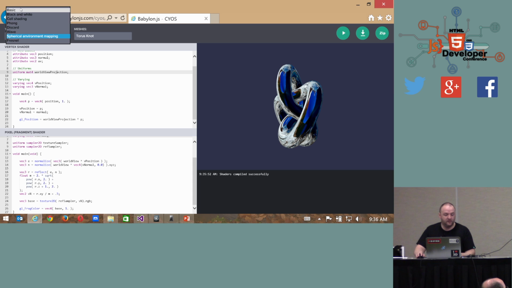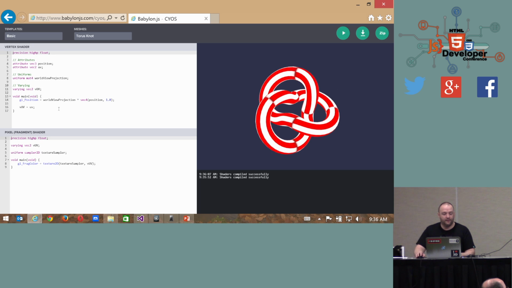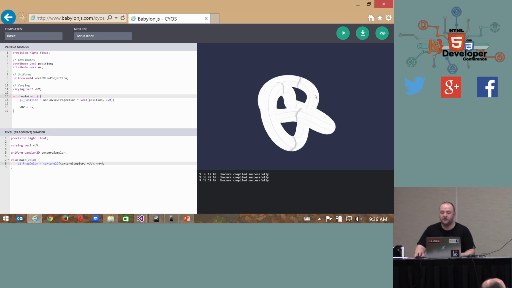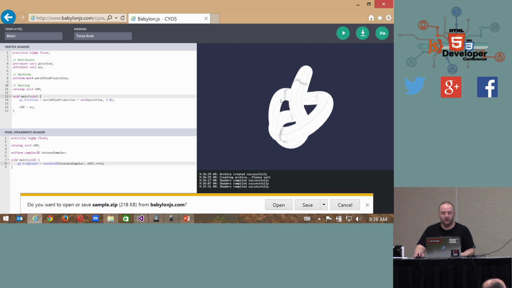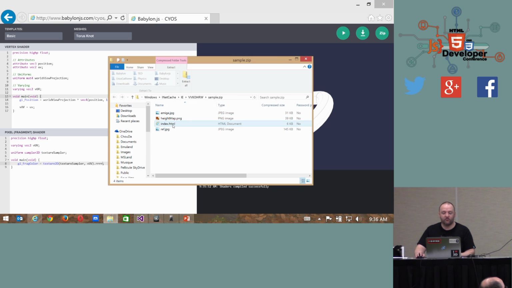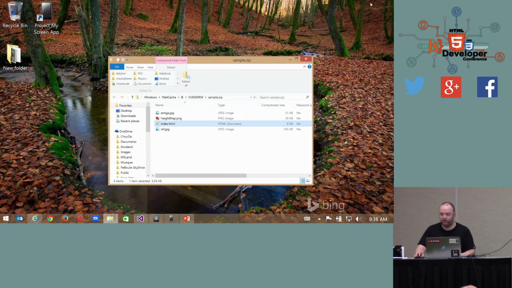Let's use some simple basic shader, okay? This shader is extremely simple. So I have my vertex shader and my pixel shader. Perhaps I want to do some black and white stuff. So here is the modification I want to do. And I have some basic black and white shader with a texture, okay? Once you're okay with that, you can use the zip function here. And we will ship for you a version with the texture required, all the text into it. Let me export that into my desktop.